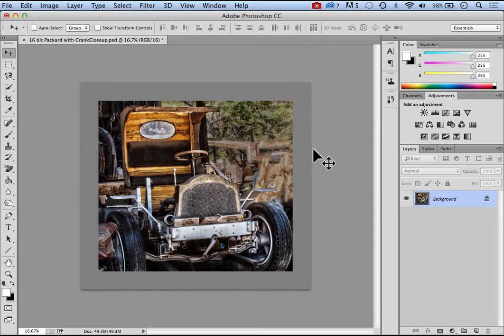It is 1 inch wide all the way around. We added 2 inches to the width, so we put 1 inch on the left and 1 inch on the right. And the same with the top and bottom. We added 1 inch to the top, 1 inch to the bottom.